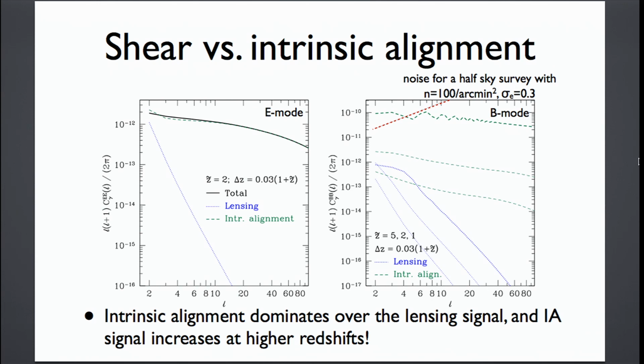And as a comparison, here is the uncertainty curve with a half-sky galaxy survey, a weak lensing survey with this number density and sigma of 0.3. That is about three times as many galaxies as LSST would observe. But the good news is that we have some spot in the large-scale structure where we can look for the signature of primordial gravitational waves. By the way, this paper was published in 2012, but back then we still used the fiducial value of r of 0.2, so I don't have to change anything here. That was the maximum possible value that we thought of back then.